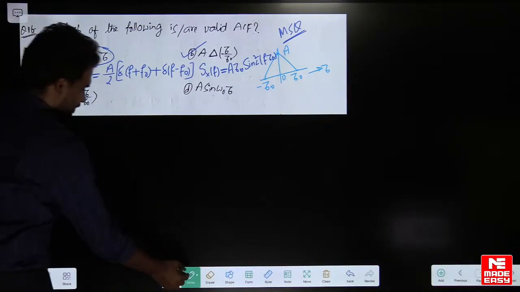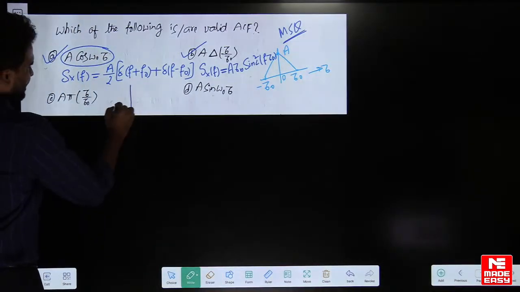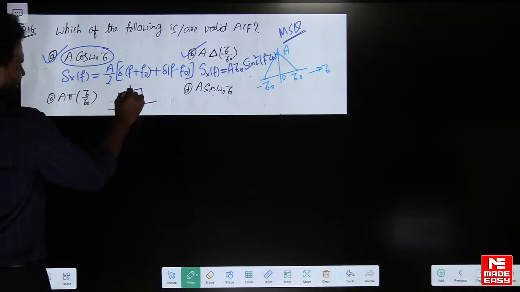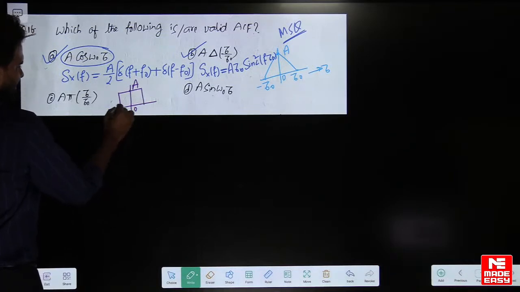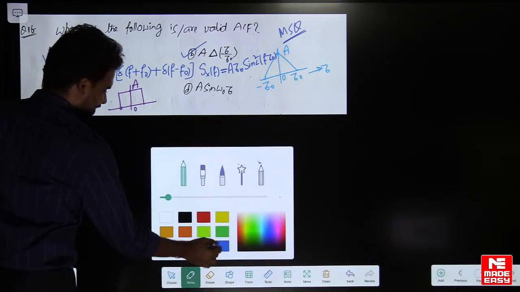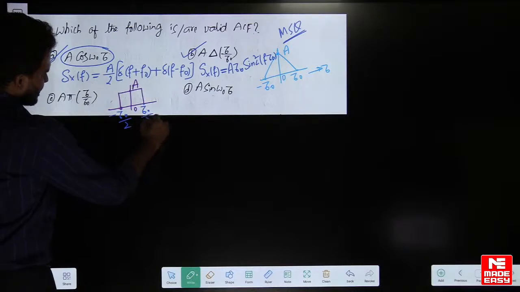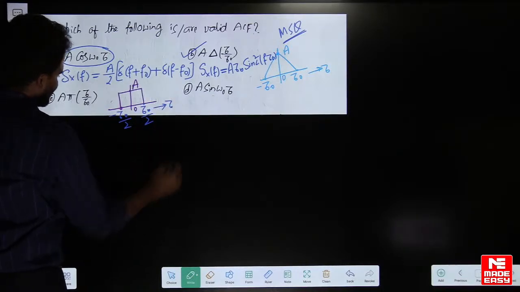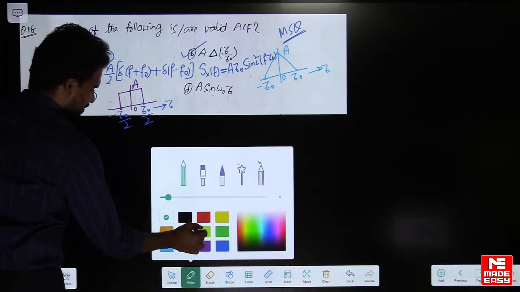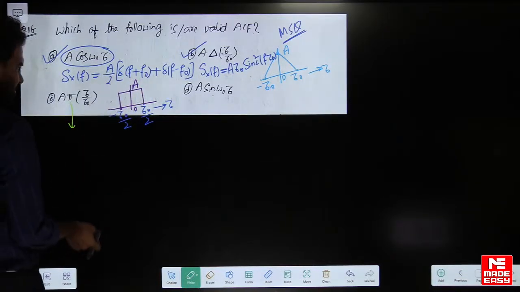And if you plot this rectangular function, it can be given as rect, and the height is A here. This tau naught specifies the width, so this is minus tau naught by 2 to tau naught by 2 with respect to tau. Okay, and if you see, it is an even function, that's fine. ACF should be an even function, and this is even.